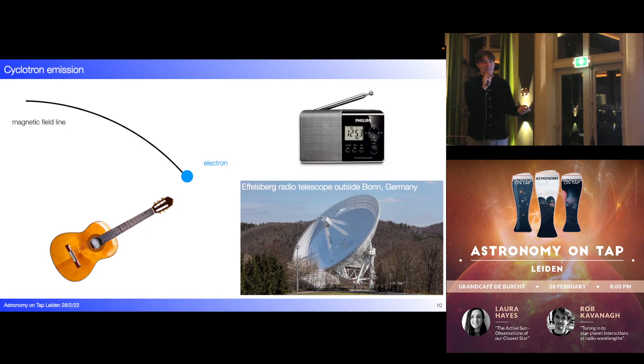So basically in this process, when the planet plucks the string, it sends energy down along the field line. And so this energy at some point is converted into exciting electrons. When electrons, this is just basic physics I guess. When electrons are accelerated in magnetic fields, specifically in a circular motion, it produces radiation. And then you can think again, if anyone plays guitar, you know the tension of the string determines what frequency you hear the sound at. Similarly here, just the strength of the magnetic field along this line determines the frequency at which radio emission is generated. And so yeah, this was my attempt, I was trying to explain this. So I'll leave that playing.